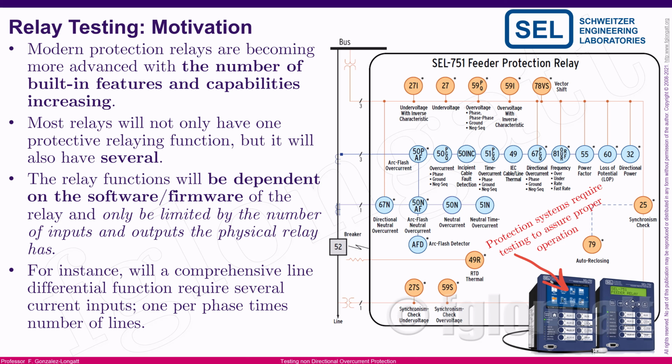For instance, here, if you look on the right-hand side, you can see one of my favorite relays from SEL. This is the SEL-751. This is a feeder protection relay. The name looks extremely simple, but the SEL-751 is charged with many, many protection capabilities, okay?